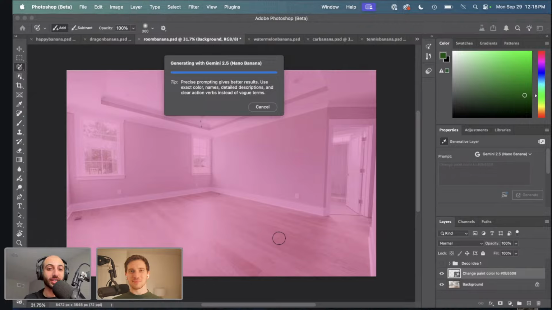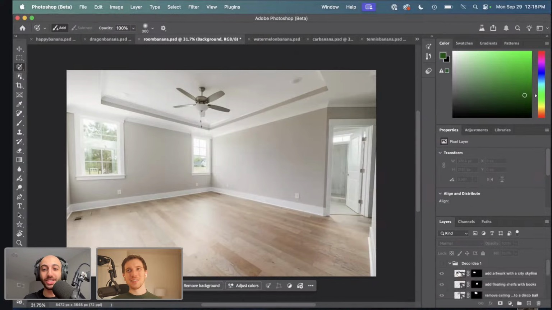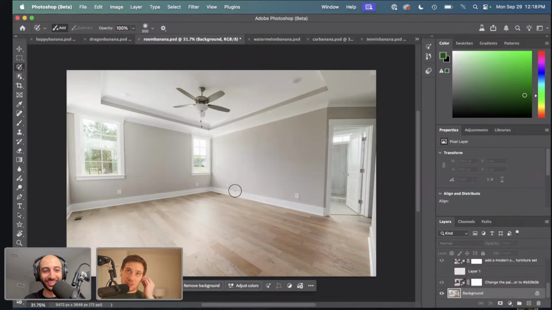The other thing that I did in the decoration demo was I highlighted different areas with the selection tool and then, add to this wall. Of course, something went wrong this time. Basically, the system doesn't like the color green and thinks that it's a bad interior design choice, so it's trying to thwart your decisions.